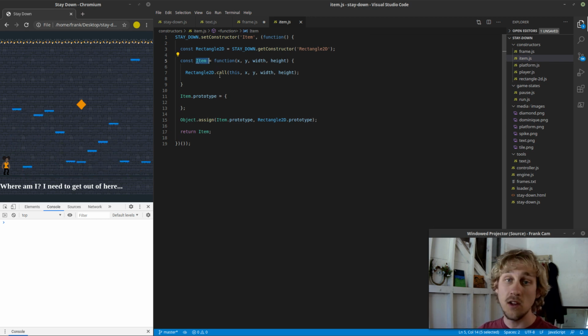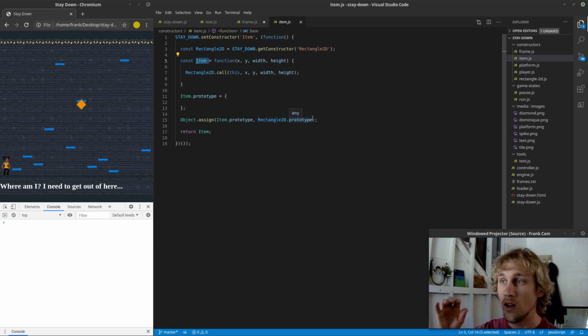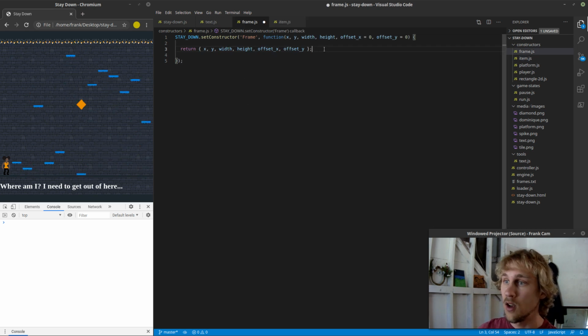When I want to make a new item, I'm going to say new item, and I'm going to pass in x, y, width, and height. Item is going to have a prototype. Right now the prototype for item is copying the prototype of rectangle 2D. This is great. I just simply don't need this for this constructor right here. I would much rather just be able to say frame, pass in my parameters, and be done with it and get the object that I'm expecting.